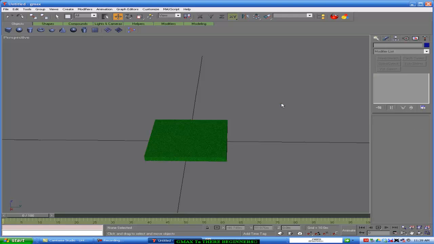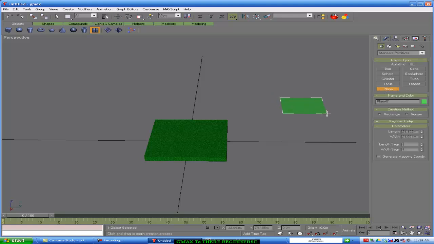But now we want to make a collision box. A collision box is going to be made basically the same way that we made these. A collision could be just on the top. If you used a plane, for instance, if you come up here and just click the plane right here and put it over there, made it 40 by 40, that's all you do. You just have a length and width.